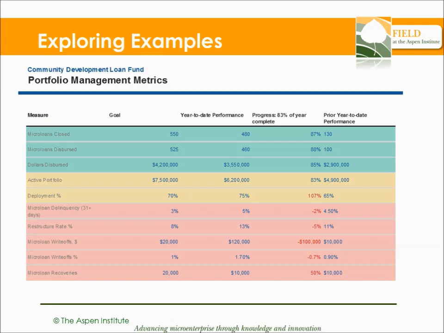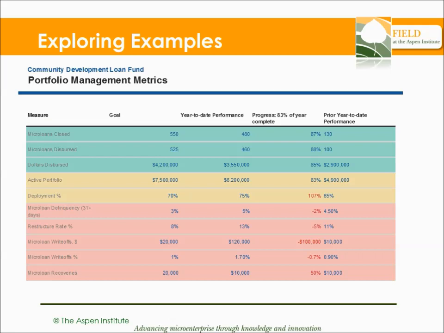There are specific measures that we've identified that should look familiar to you based on what we just talked about. These measures include the number of loans we've closed, the number of loans we actually dispersed so that we can see if there are any gaps between those two figures, the dollars dispersed, how much money is going out the door. What is our active portfolio? As we know, guys, that is really the engine that drives everything. It's the lifeblood of our earned income program revenue, so monitoring our active portfolio against all these metrics is critical.